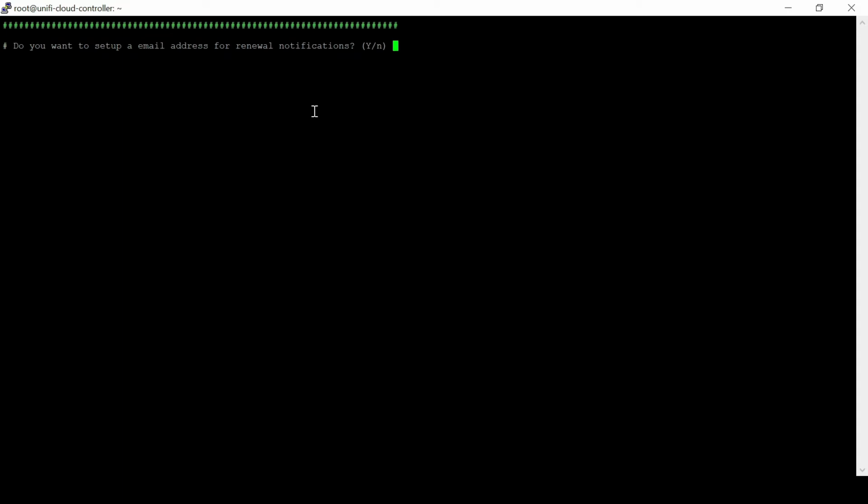Right, and just reviewing the changes here, and if I wanted to apply the changes, I'm going to go ahead and click yes. Right, so here we have the option to set up an email address for renewing the certificate. So yeah, I want to go ahead and do that, so I'll choose Y for yes, and you could go ahead now and enter your email address. I'm entering my joshuastechtips@gmail.com. So this is basically just to let me know whenever the certificate needs to be renewed.